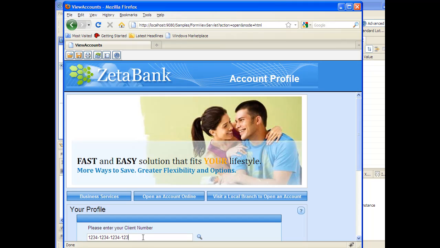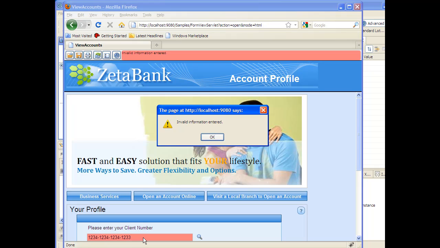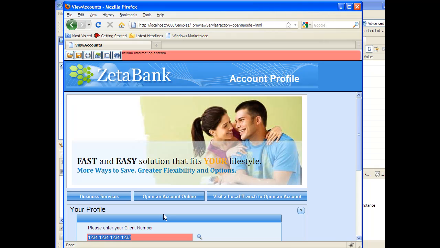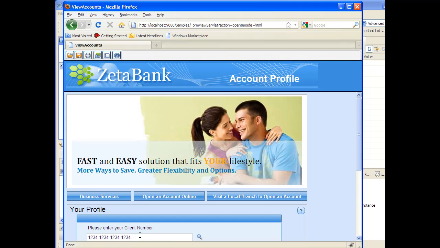So if I click into this field and I enter an invalid value and then hit enter or tab, the web service call invokes the backend business rule and finds out that the data is incorrect. I go back into this field and enter a correct data value and hit enter. The web service is actually called again, runs the backend business rule, and finds out that the data is now correct. This type of service allows you to leverage complex or proprietary business rule systems without having to build the business rules directly into the forms.